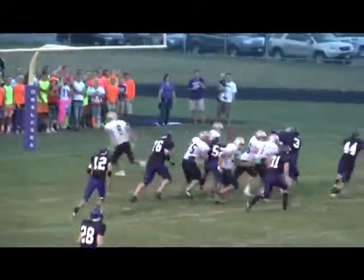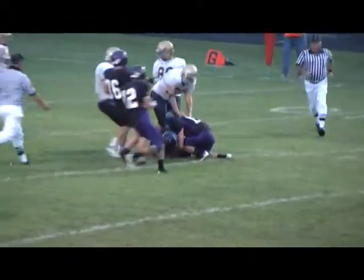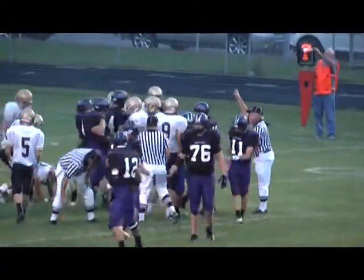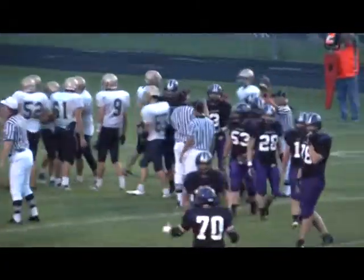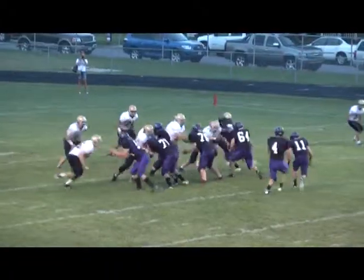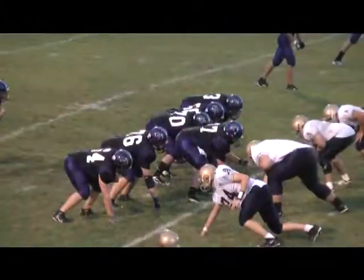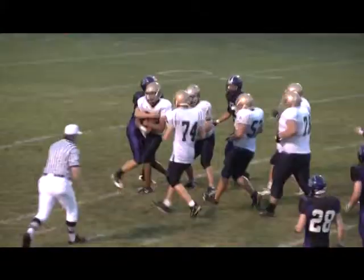Conway now hands off to Wettstein — he fumbles. A huge break for the Hilltoppers as they recover on about their own 14-yard line. Meyer in the backfield, it's a pass to Bertram — nice pass, left one to the right, out of the eye. Oh, bad snap — the ball gets away from the receiver and the Bluegolds will recover it.